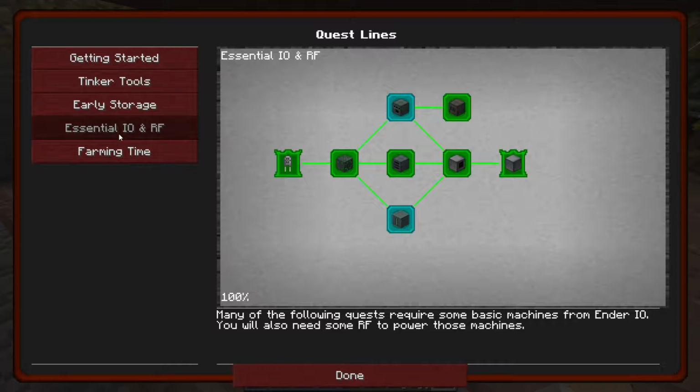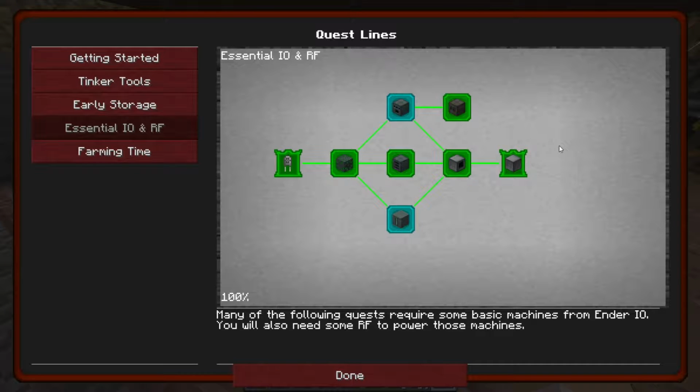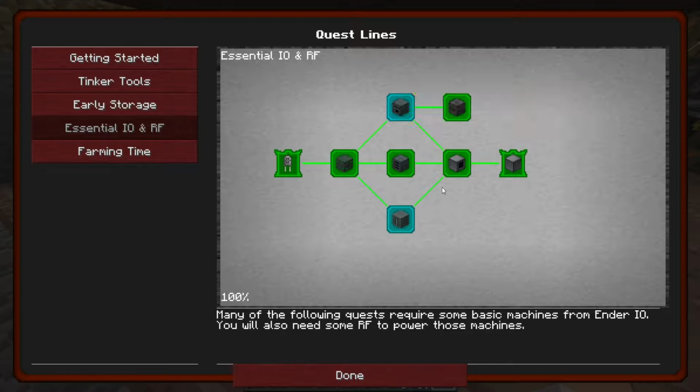I can do stuff in the series and then figure out what the quest should be afterwards. So this series is actually helping me create the mod pack, which is nice. So Essential IO basically gets all these IO machines. I did that like all in one episode one time. There's a lot of work, but this will help you if you don't know what you're doing and stuff like that. It'll help you get the basic coal generator, the power bank, and the alloy smelter.